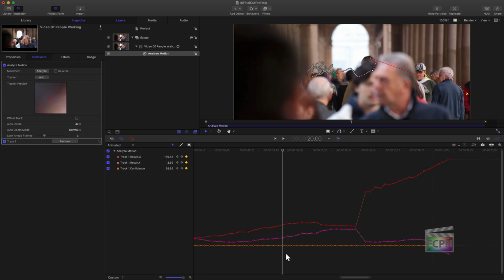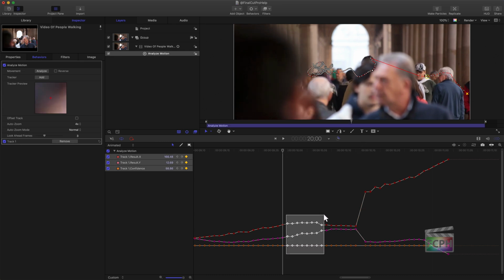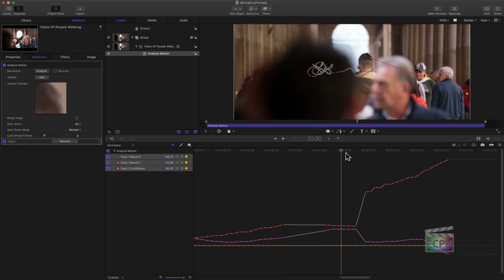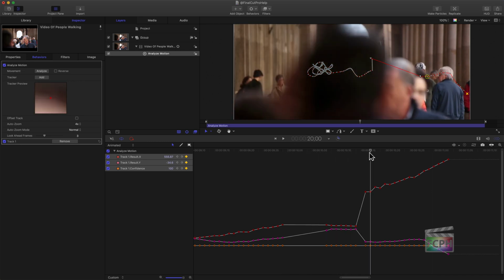So that means all of these keyframes I can go and delete. And I'm just clicking and dragging across them. Then I'm going to hit the delete key on the keyboard to remove those keyframes. I'm going to go forward on my playhead here, and let's see. The first one that's usable again is really this one here. So I'm going to delete the rest of these.